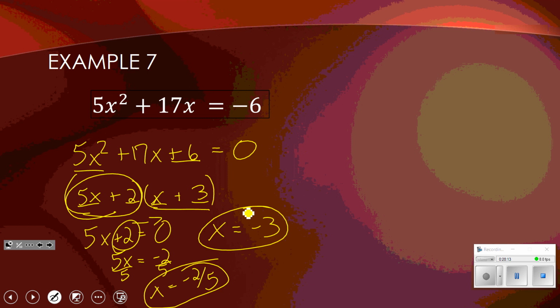Okay? Any questions on that? So it's not always just the opposite. Sometimes you actually have to solve it. You have to move it over. If it's got a coefficient in the front, if it's got a number in front of the x, you'll have to work it like this. If the x is already by itself, like this guy right here, then it's just the opposite. Okay? Question?